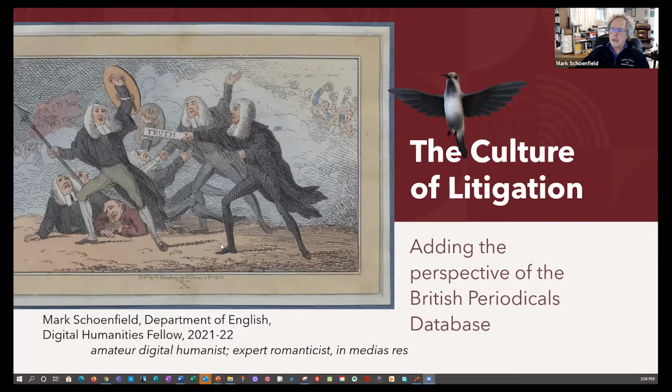It comes from an interest in how information during the Romantic period about law and laws and litigation and so on gets consolidated. And the sub-area of it is the question of how the periodical culture, on which I've written a book before databases, I was kind of upset about that timing, fostered changes in discourse. So I thought I'd guide you a little bit through how I came to think that a digital humanities approach might be useful, and then some of the hopes about what use it might be.